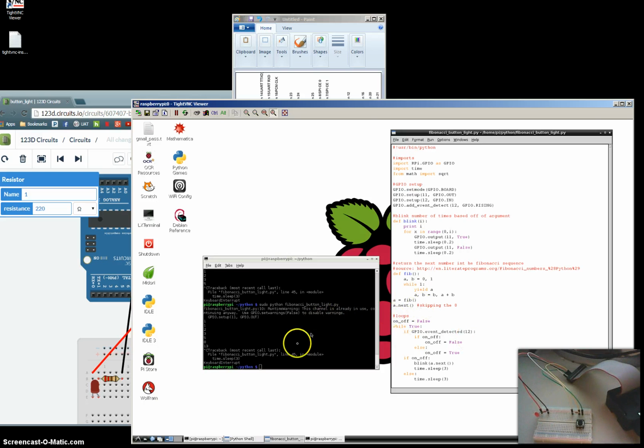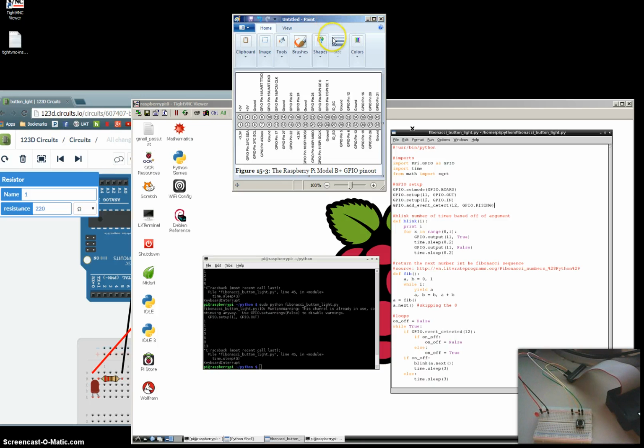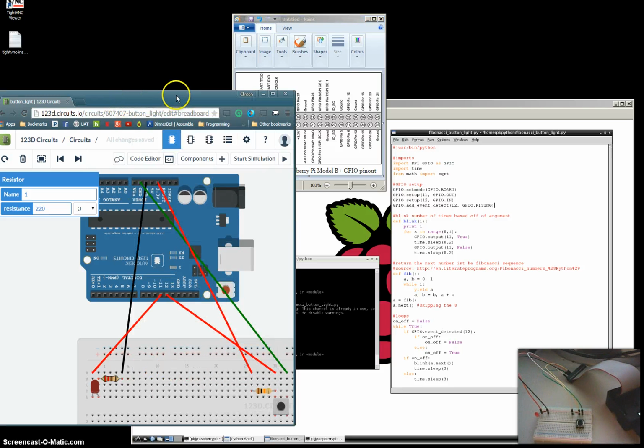I set it up that way because it says to specify where to stop, but rather than doing that I just specified it off of a button. I followed the tutorial pretty much exactly according to the pin assignments. The only one that was changed was that in the book it assigned the ground for the button placement to be on 6 right here, but that was taken up by the LED, so I ended up just switching it to 9.